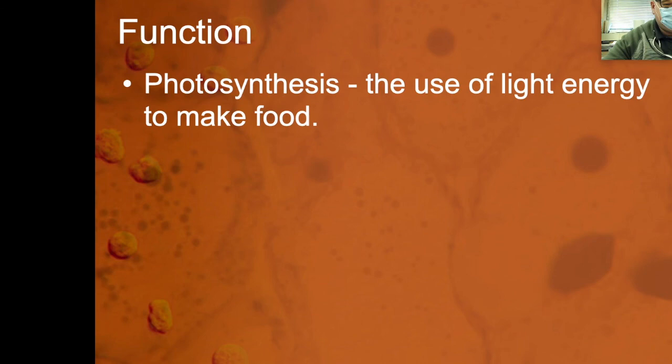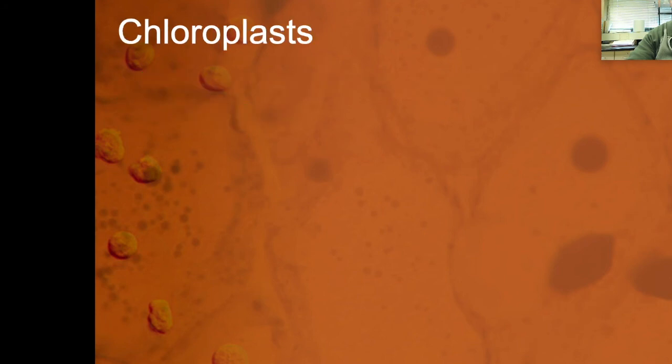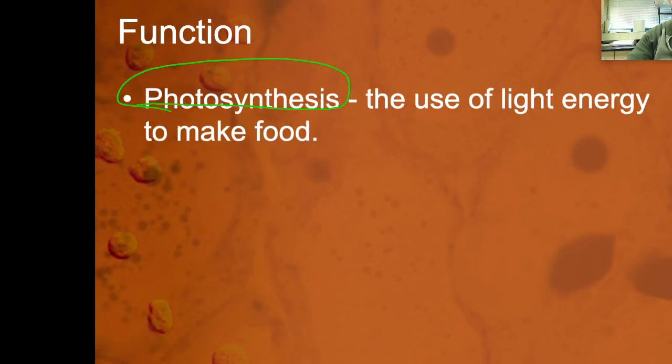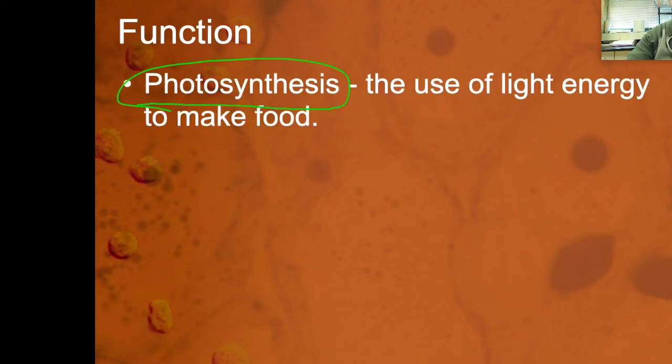Okay, what are the functions of these guys? Probably the most important chemical reaction on Earth when it comes to life. It's where photosynthesis happens. Chloroplast is where photosynthesis happens. Okay, so that's their main function. It's pretty basic. So just write photosynthesis. By now, I think you know what the light and the food part is. You should know that at this point in your education.